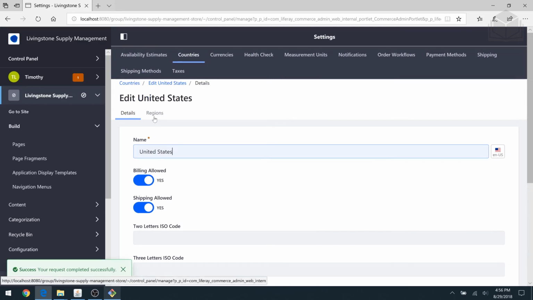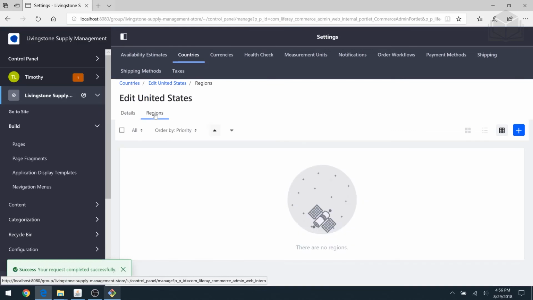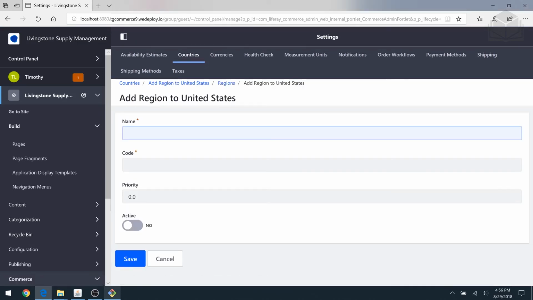Next, we're going to add a region to this country. And we're going to click the Add button over here. And we're going to add California. That's where the warehouse is. So we're going to add California, and the code we're looking for is going to be 3166-2:US-CA for the United States and California, because this code here stands for United States, and then obviously we're specifying California right there.